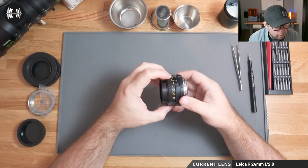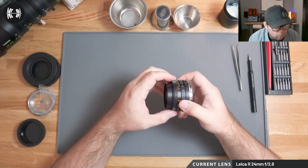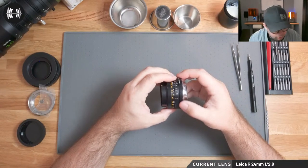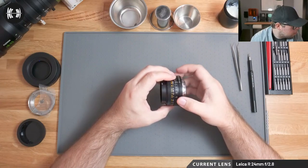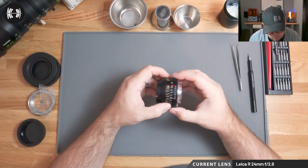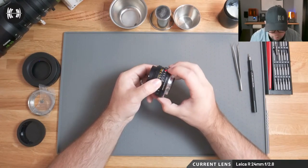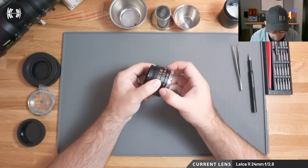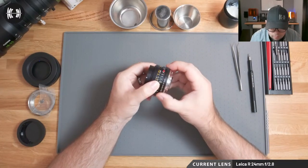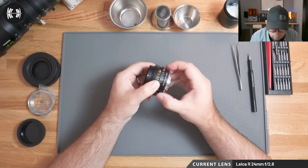What series is the Sumalux 50? I have a V1 with what we can call some bloom. The 50 that I'm doing, I believe, I don't know. I had to cross check the serial number. So this one's the opposite of the previous one. The iris is barely clicky. The stops are clearly defined, but it's not tactile. They're barely there.